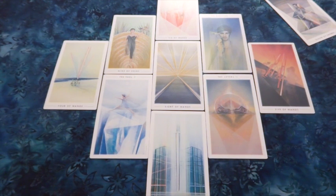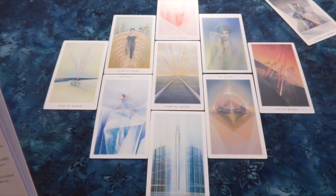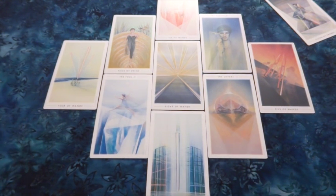And the 9 of coins is certainly, when we get to our nines, and again, I'm doing a quick little run-through, so you can see, this is what I do with a new deck. When I'm doing decks that I'm comfortable with, obviously, I just wing it and go with it. But I do like to check when I'm getting used to a new deck, because there are sometimes subtle differences, which I have found some in the Fountain Tarot. So I want to learn the nuances of the deck.